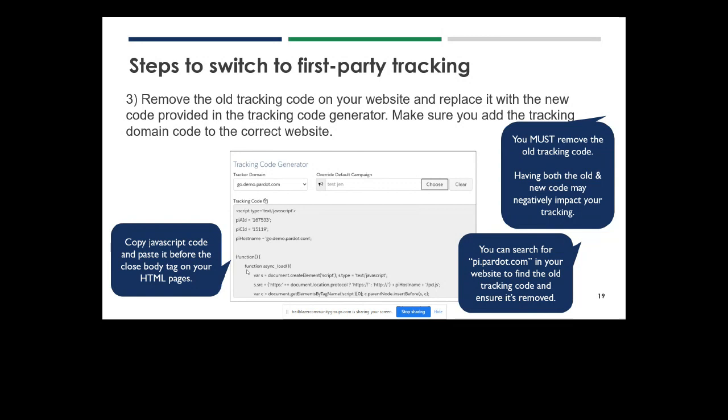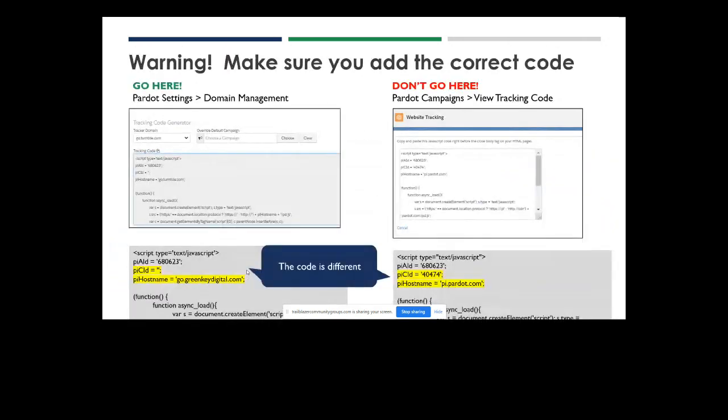One is, traditionally, back when Pardot campaigns were still a thing, you usually ended up with two campaigns, one called email plugin and the other one called website tracking. And so, for people that weren't on WordPress or didn't want to use the WordPress plugin, if you wanted to embed that code, you would go to the campaign section of Pardot and click on the button that said view tracking code, and grab that code from there. So my question, you showed us a good demo right now with some screenshots of how it looks now. Is the code actually different, or is the location of it just different now?